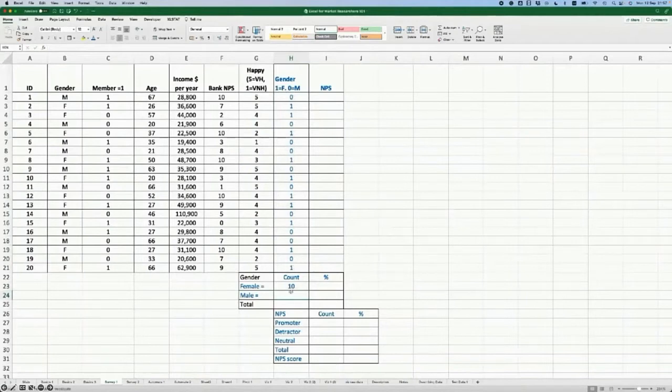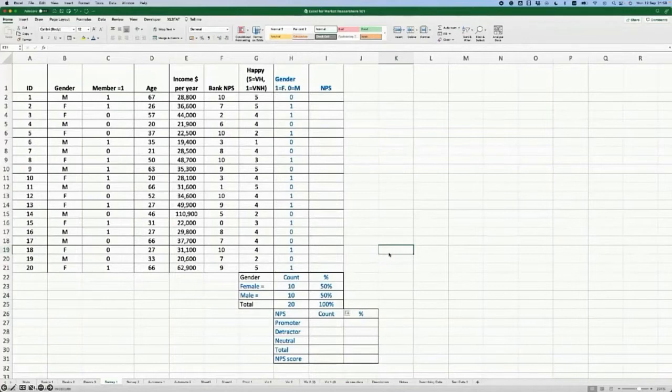Now, in terms of the total, what I'm going to do is go here, and I'm going to say equals count of these here. And there are 20 values, 10 of them are female, so I can just go equals the total minus the number that are female on this occasion. And we can put in the percent data by saying equals female divided by the total. And I absolutely do want to use absolute references for those, so Command T. And let's tell it that we want that to be a percentage. And we can fill that down. So now we've recoded a variable, we've got noughts and ones, and we've got some summaries of that information.